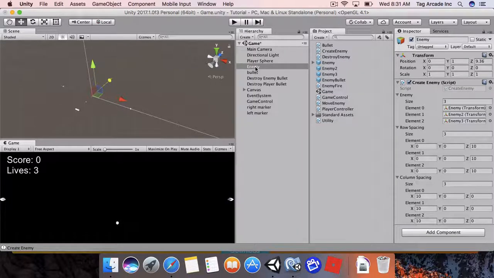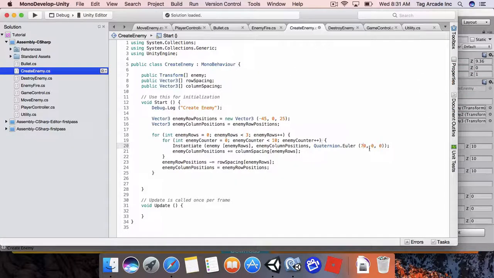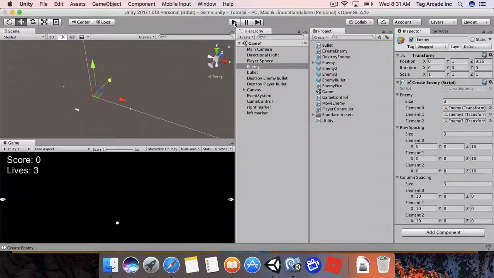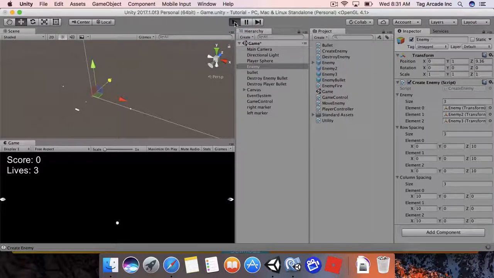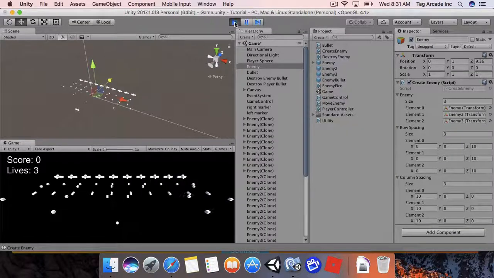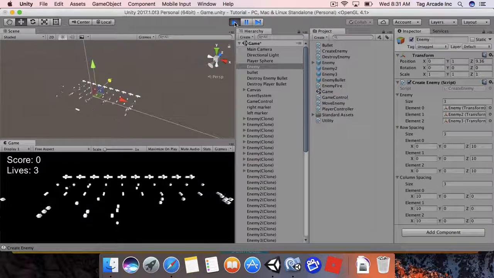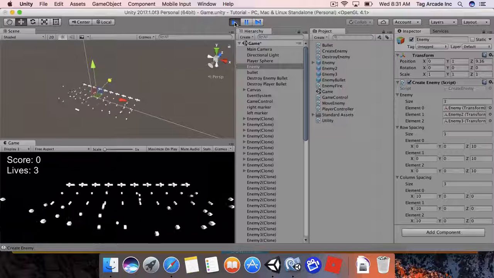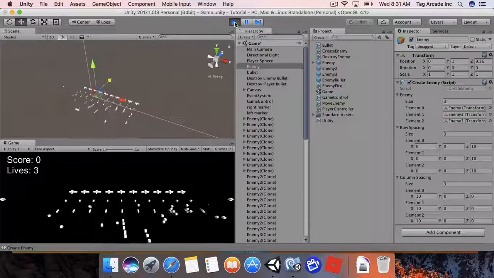So let's go ahead and change our enemy, and we'll change this to 90 degrees. File save, play. Yeah, so that's going into the down position.